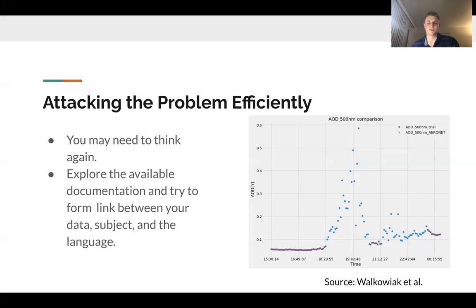So as you can see, as the day goes on, progressing from 1500 UTC, which is around 9 a.m., just as in the backscatter plot and the GIF I showed you before, this huge plume occurs, and the atmosphere becomes filled with dust and particulates. And this AOD scale is actually from 0 to 1. So the fact that it reaches 0.6 is basically saying that there's no air above you, it's all dust, which is, you know, insane to say the least, and especially for someone who's studying atmospheric science, quite awesome.